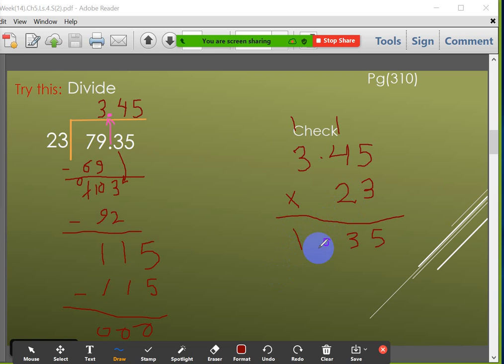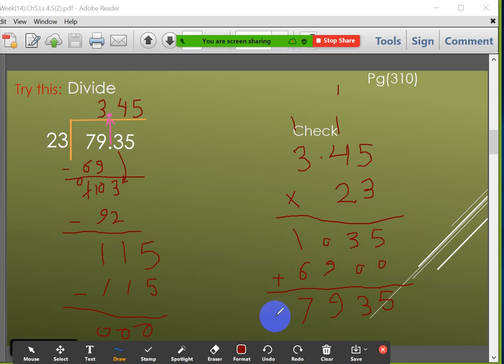Now I want to multiply the 2. So the 2 is the tens number. So I have to put 0 in the ones and start from the tens. 2 multiply 5 equals 10. So I will put 0 here and 1 above that. 2 multiply 4 equals 8. Plus 1 equals 9. So I put the 9 here. 2 multiply 3 equals 6. So I will put the 6 here. Then I have to add the numbers. 5 plus 0 equals 5. 3 plus 0 equals 3. 0 plus 9 equals 9. 1 plus 6 equals 7.